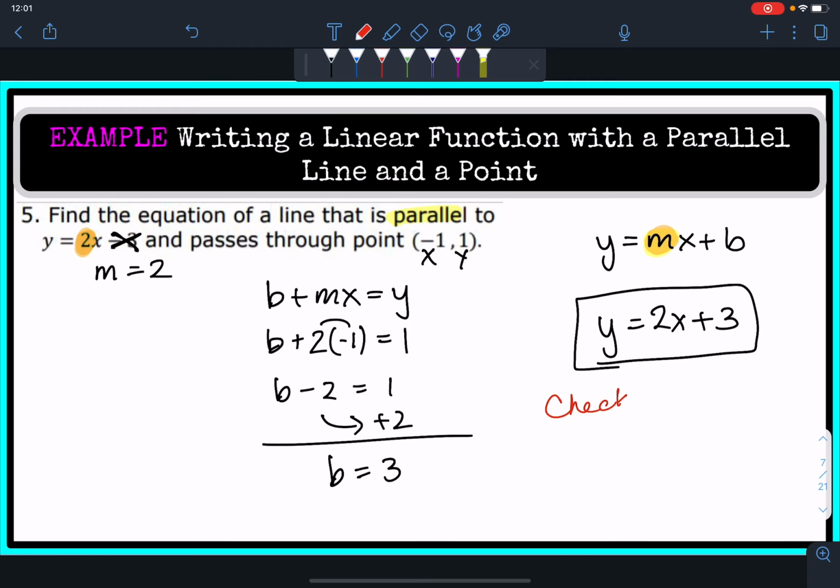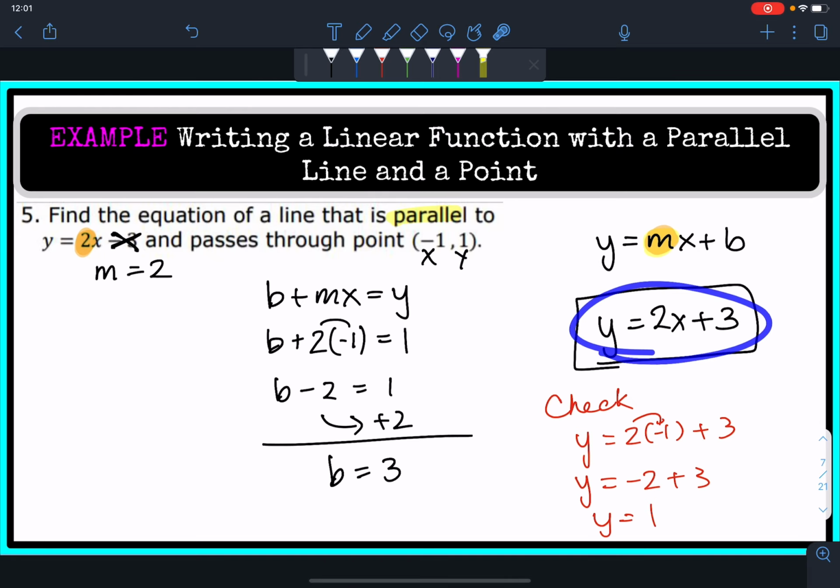So let me do that. Let me show you how to check. So if I plug in -1, substituting x with -1, and I add 3, this is equal to -2, I'm sorry. And adding -2 with 3 is equal to +1. So y equals +1, which is again what we have right here. So when x is equal to -1, that's that number there, I get that y is equal to 1, which is exactly what I get there. So you see, this line goes through that point there.